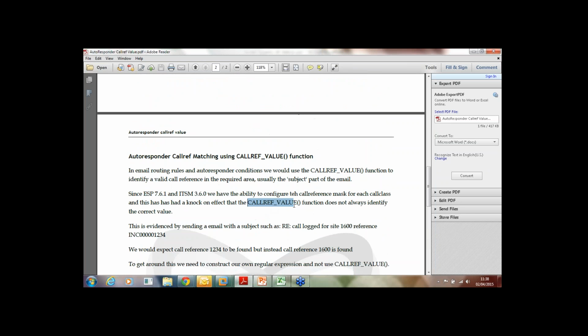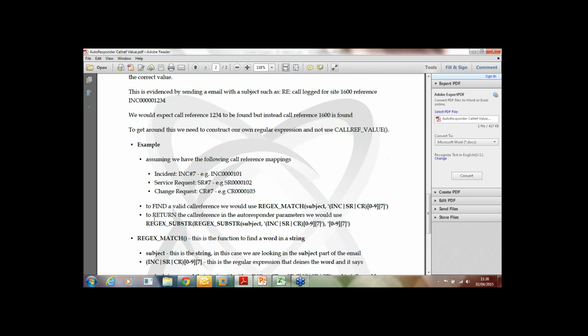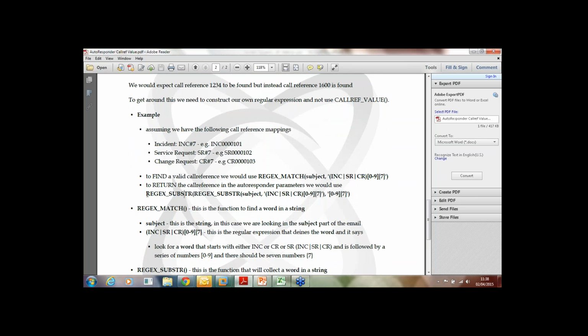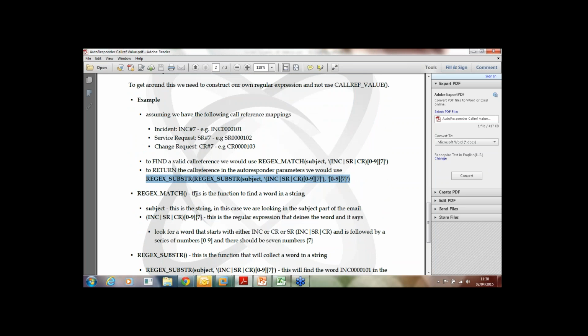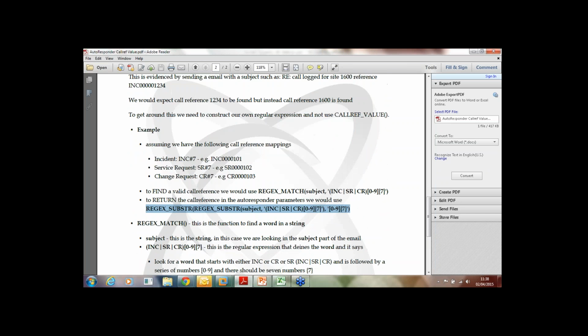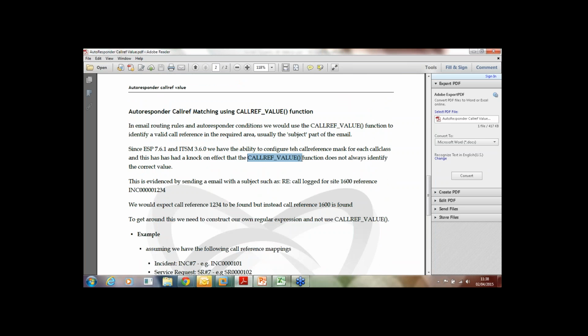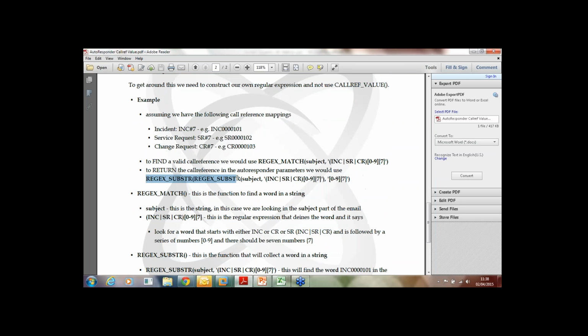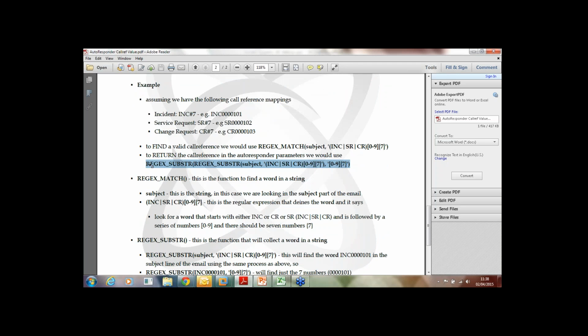Our call ref value is a user-friendly regular expression function, whereas regex is not very user-friendly. You can definitely look on the internet at how regex works, but if you have trouble with the call ref value function in your system, definitely give us a call and we will advise how to set up your rules to use the regex function.